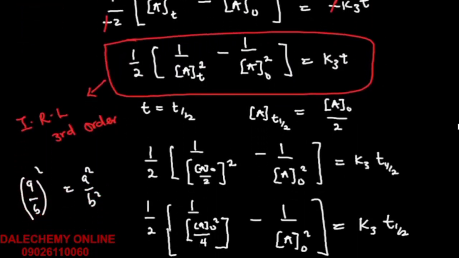If you're asked to derive for the rate constant, you stop here and you just have to make the rate constant the subject of the formula. And if you want to do that, it's pretty easy. So all you just have to do is to multiply both sides by 1 over t, and t is going to cancel here to make this. So you now have something like k3 equal to all this side like that. So that's how to do that one.